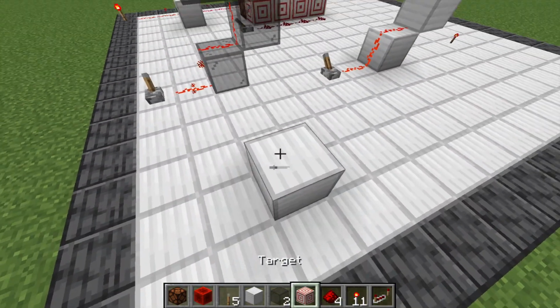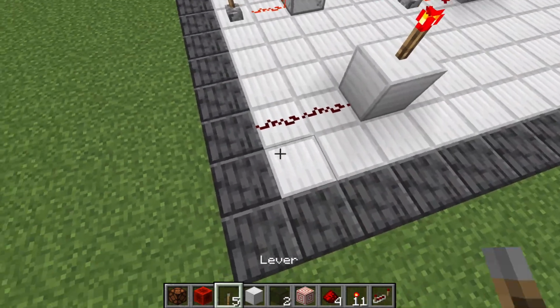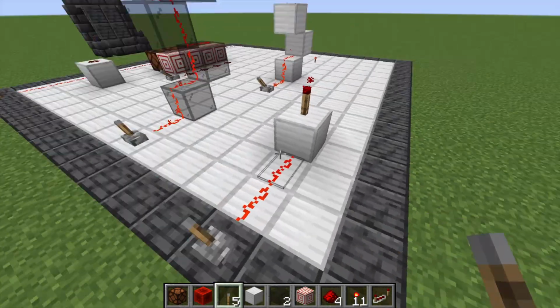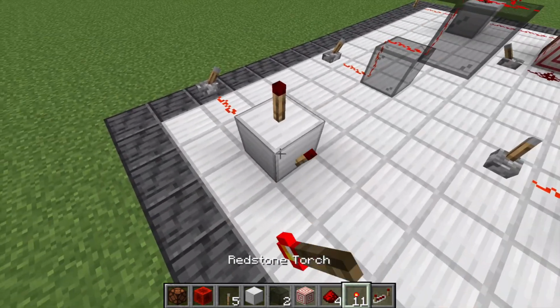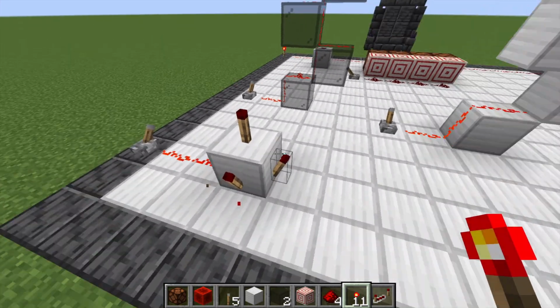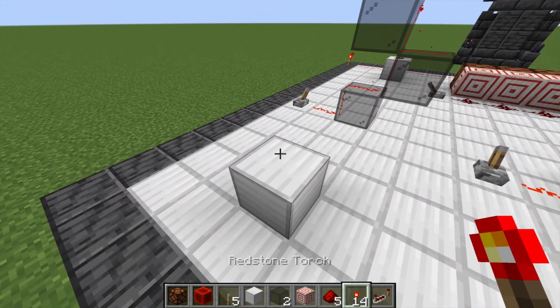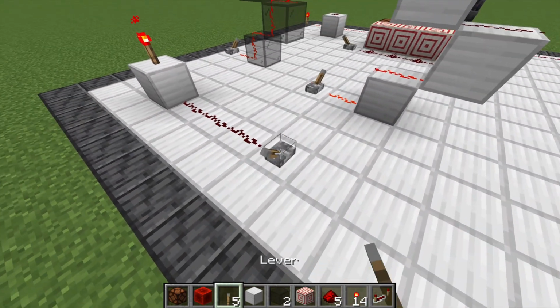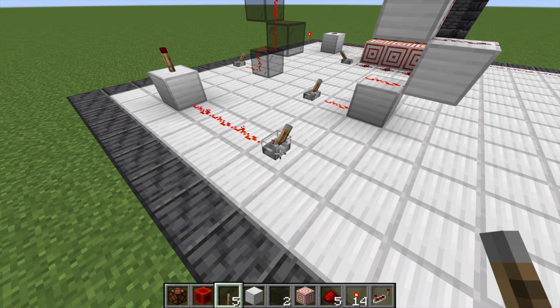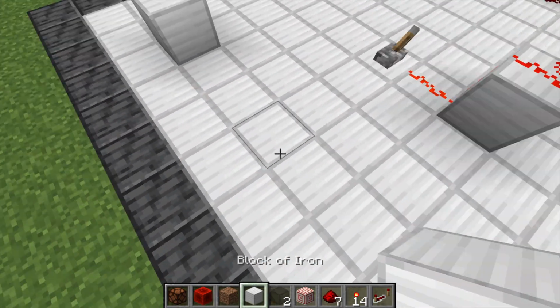Sometimes people also refer to torches as inverters, as they invert whatever signal comes into them. So if it's off, it's on, and if it's on, it's off. And so any redstone signal powering into a block will disable all of the torches that are touching it. Another thing about torches is they are not instant. They take one redstone tick to activate and one redstone tick to deactivate. So you can see that there is a little bit of a delay when we turn them on and off, unlike redstone dust, which is instantaneous.